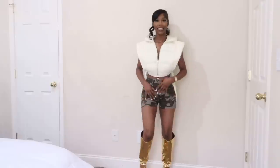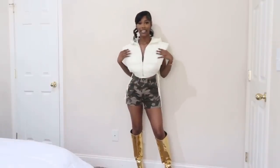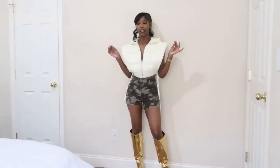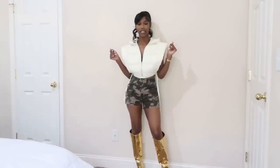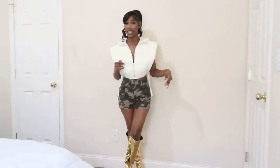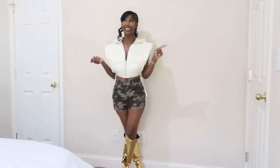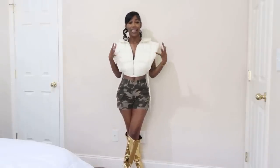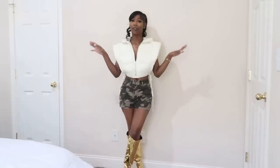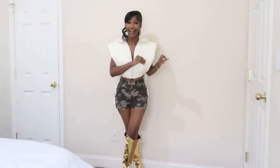Okay, y'all, so this is the fit. I haven't decided on what bag I want to wear with it, but I got this from a small boutique, small black business. I found it on Instagram. I actually was planning on wearing this for my birthday photo shoot, so I've had this since then and just haven't gotten around to wearing it. Y'all probably seen this in various different colors on Instagram. They were real popular back around the time that I got it. I hadn't seen anybody in it when I first ordered mine. Then a few weeks later, I started seeing it on everybody. So I guess you could say I waited till the trend died down to wear mine.